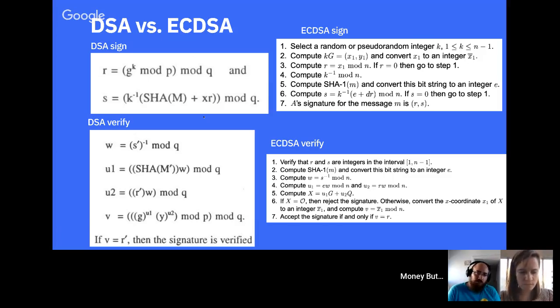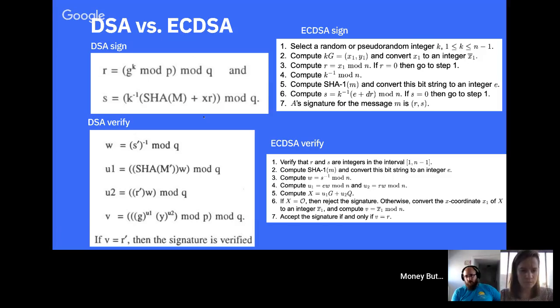Now, I show both of these on the same screen because I don't want to spend too much time on it, but if you compare every single line, what you're doing in DSA and what you're doing in ECDSA, they're almost exactly the same, except that you're doing it on an elliptic curve instead of with prime number modulus arithmetic. So basically, mod P gets replaced with point multiplication, and that's basically it. It's because of the efficiency of the size of these elliptic curves that you can do things more efficiently. But the algorithm is pretty much exactly the same.